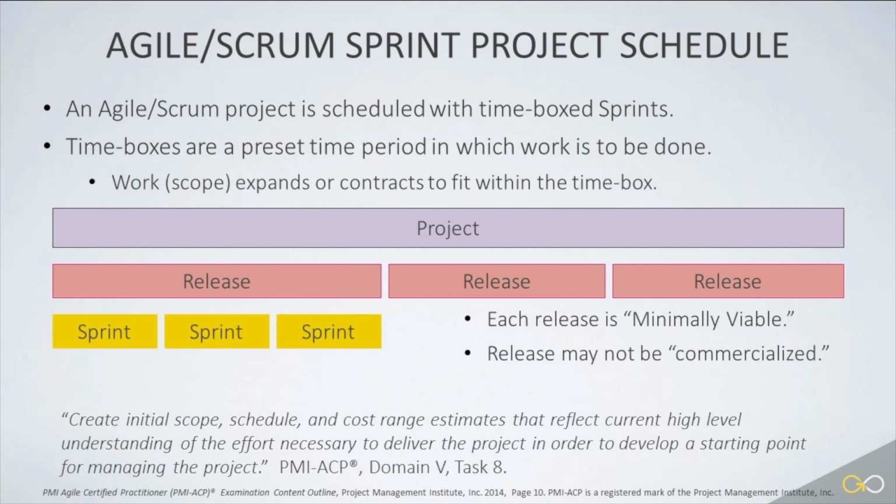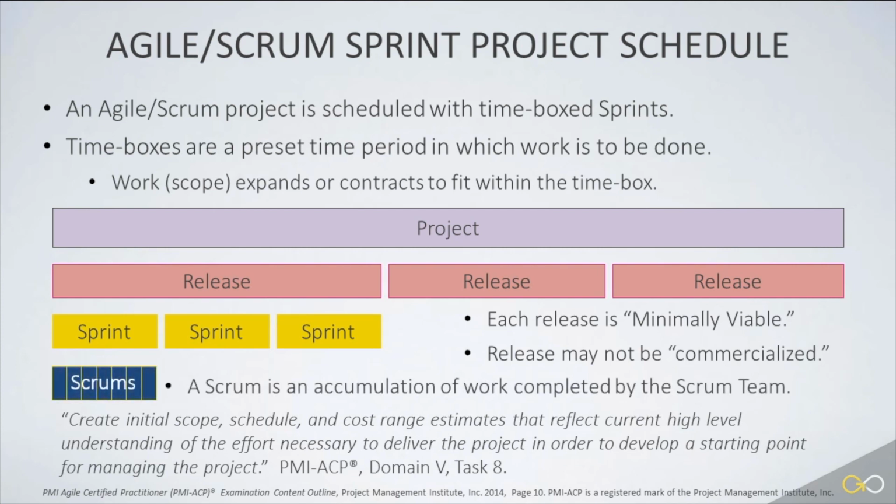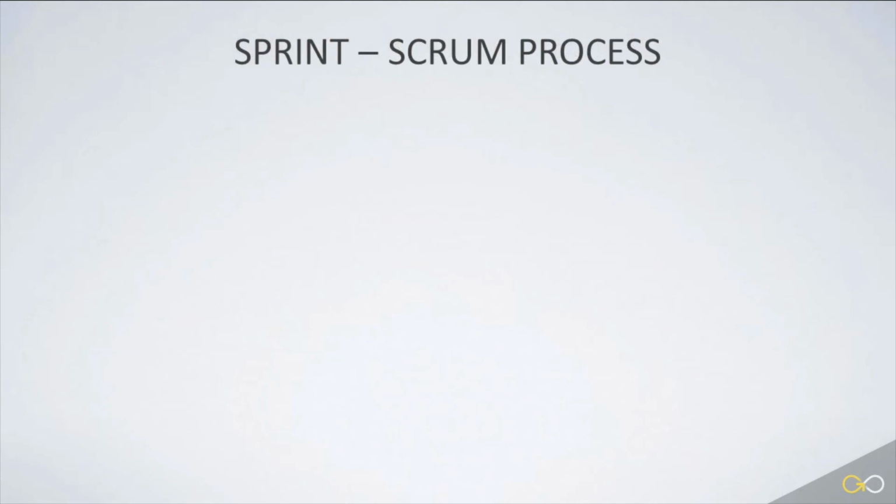Releases are often organized into a series of sprints. The sprint is the primary planning and execution block of work in an Agile Scrum project. It is time-boxed, usually for 2 to 4 weeks. Most releases will have several sprints. The sprints are managed through the daily Scrum meetings and activities. Each day at the Scrum meeting, the work that has been completed is summarized and acknowledged. So that is how the overall schedule looks.